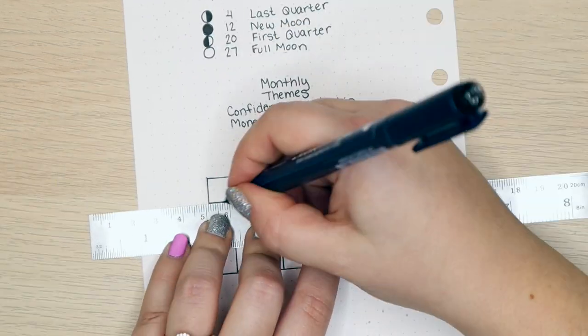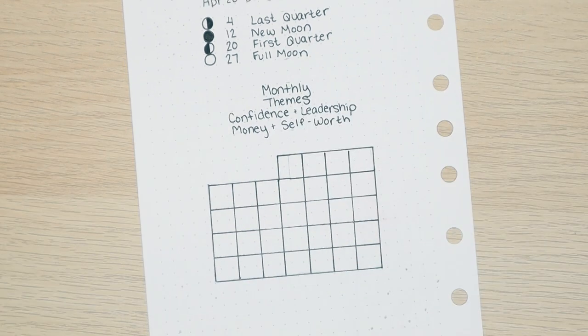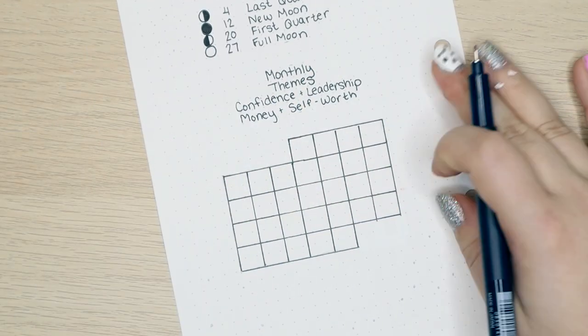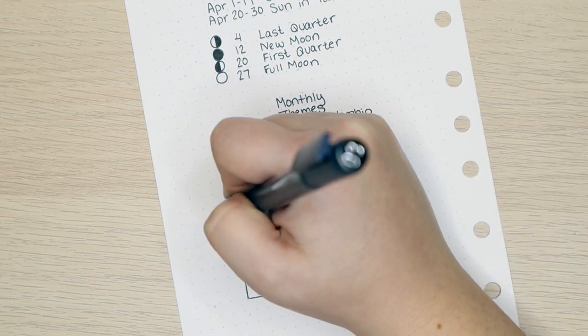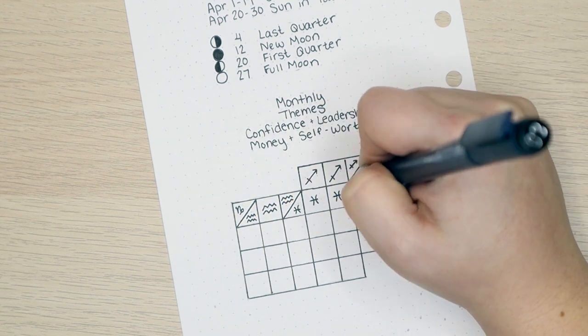But I didn't catch it during the video. I didn't include a dancing animal on this page. Now I'm kind of regretting it because I should have drawn a bull. Hello, it's almost Taurus time.